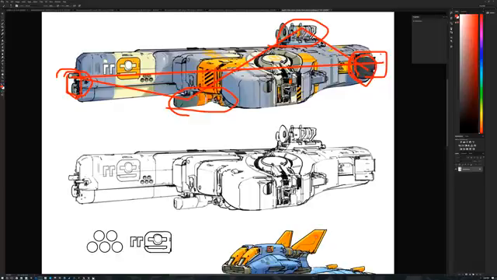So instead of reading like we have detail everywhere, we have 1, 2, 3, 4, and then 5 detail areas. Really high detail areas with the most depth, the most contrast, the strongest silhouette breaks.